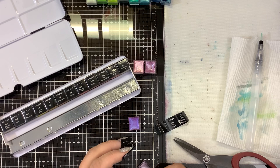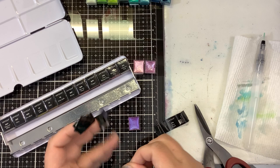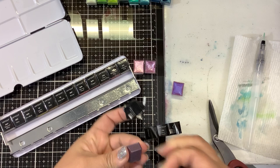The big thing I see on stamp companies right now is a lot of them are going to bigger images. This is going to be great for coloring in those bigger images. Or if you do, I do a lot with foiling. So I just put that on the wrong one. Good thing I caught myself.